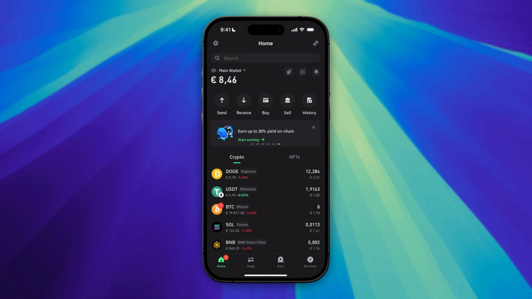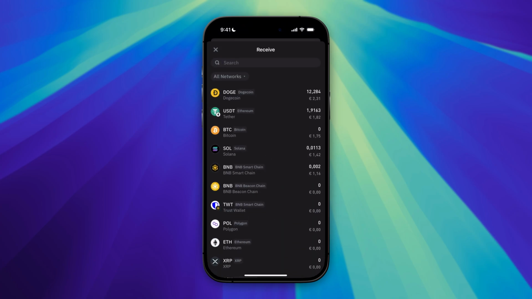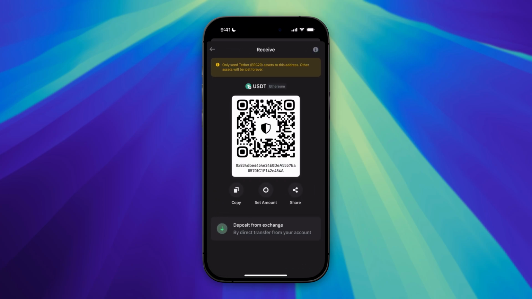So in our Trust Wallet, we're going to click on Receive, as this is the receiving wallet, and then we're going to click on USDT, and in the black box after that we see Ethereum, but this can also be another network. So go ahead and check this very carefully. I have Ethereum, so I'm going to click Ethereum USDT. So we're going to copy this wallet address, and this is what we're going to paste into ByBit.